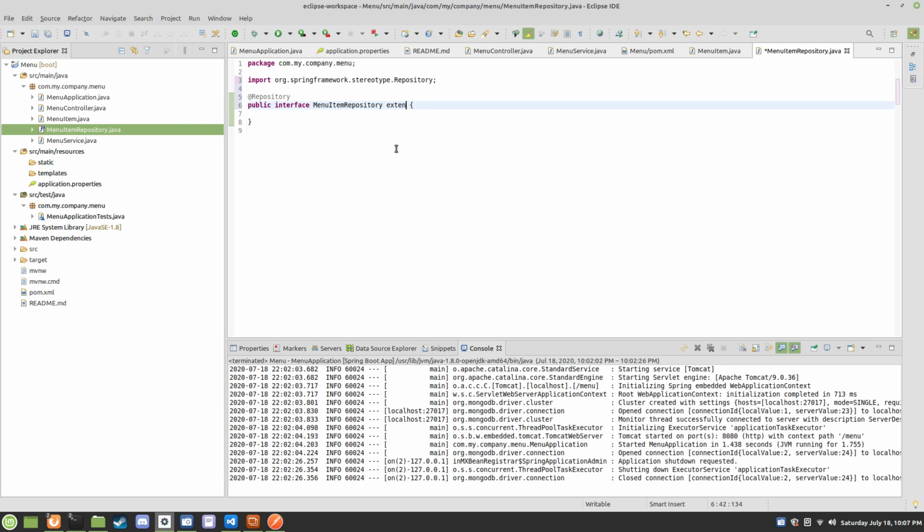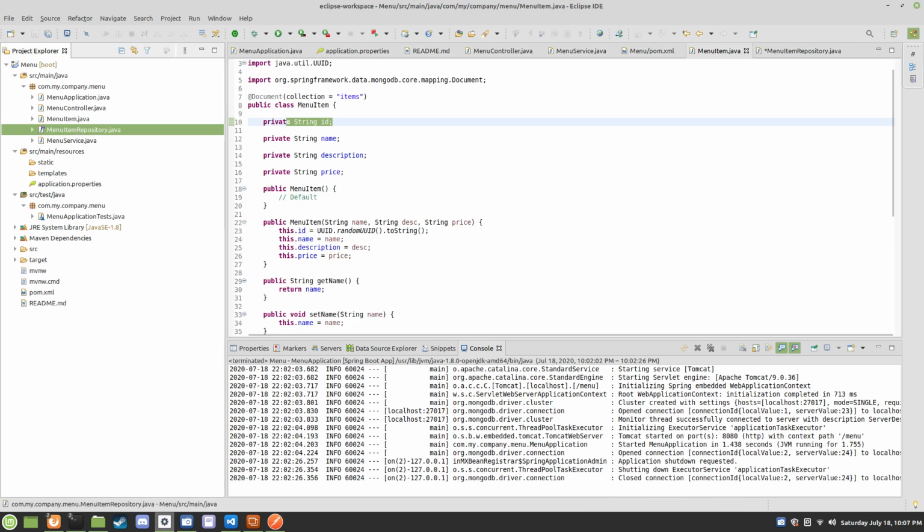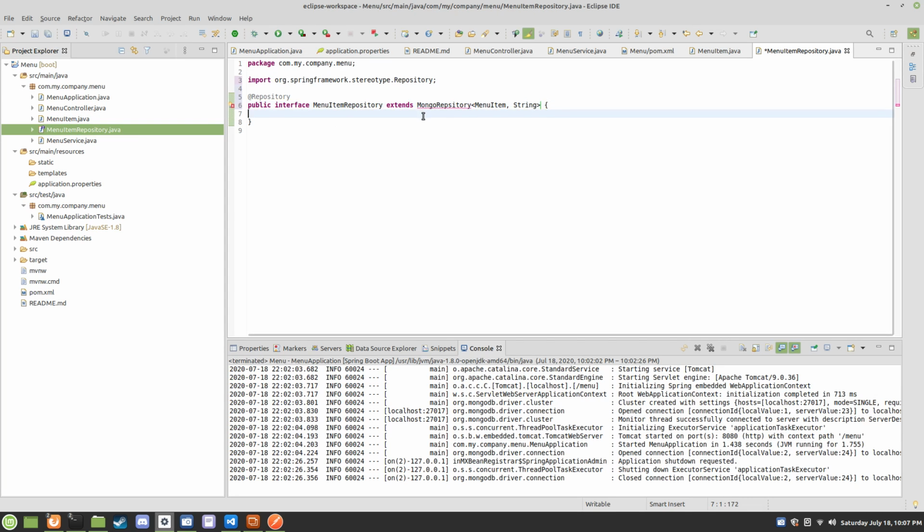So for right now, we need to extend the MongoRepository, and we need to set the type for that being MenuItem, with the menu item key field type being a string. And we can confirm that by going to menu item and seeing that ID is of type string. And this just helps Spring know exactly how to structure the data and what is the unique identifier.